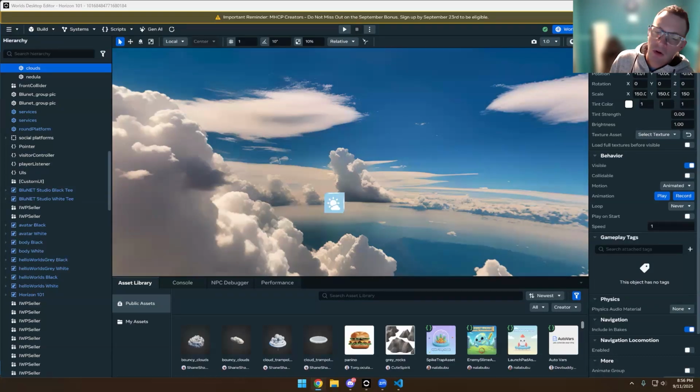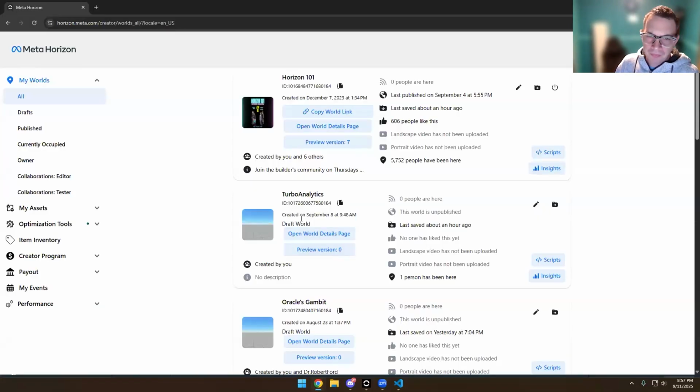So I've got an example world that I was testing in. When you're first building your analytics, you want to know if they work without having to publish your world, without having to wait for players to run through your world and then wait like 2 days for that data to show up. No one wants to wait 2 days to see if their scripts work. That's crazy. So they did give us the ability to see it within the hour, maybe a couple hours. So let's poke around here.